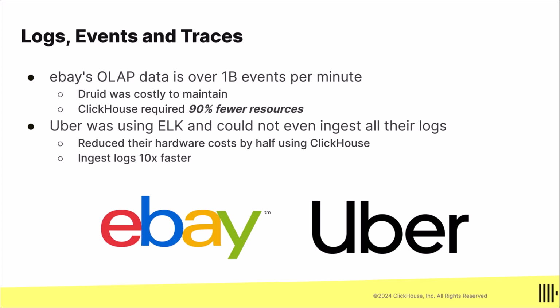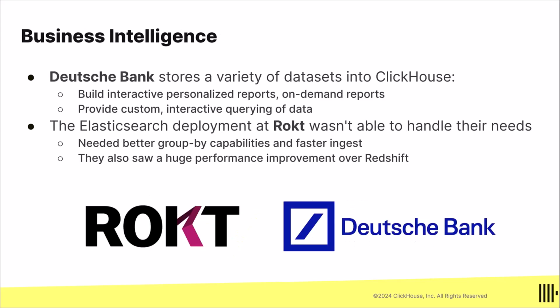They reduce their cost by half using ClickHouse, and the logs can be ingested 10 times faster. Both Deutsche Bank and Rokt are using it for business intelligence. Deutsche Bank is a bank. You can imagine they have all kinds of reporting that they have to do. Rokt is another Elasticsearch user that switched over, but they were also having performance issues with Redshift, and they saw huge performance benefits from ClickHouse as well.